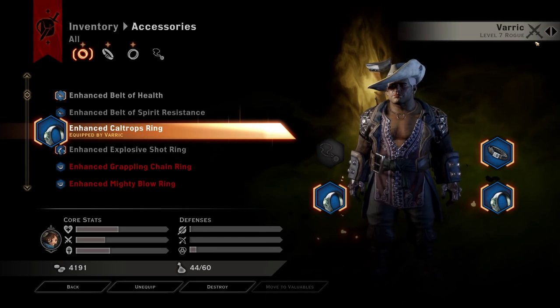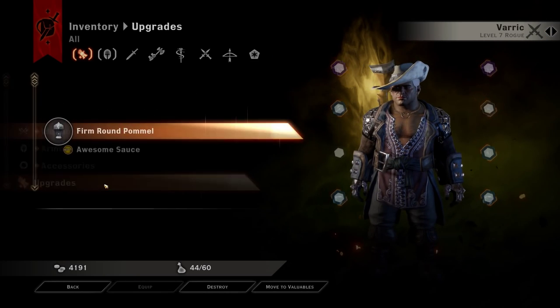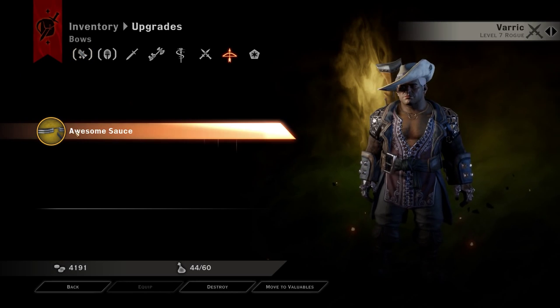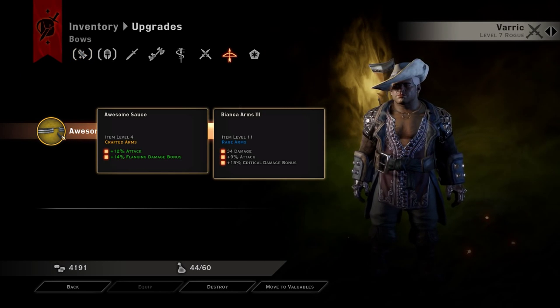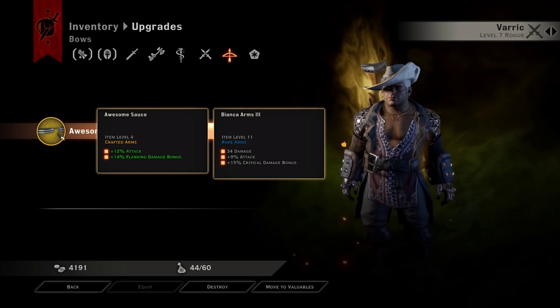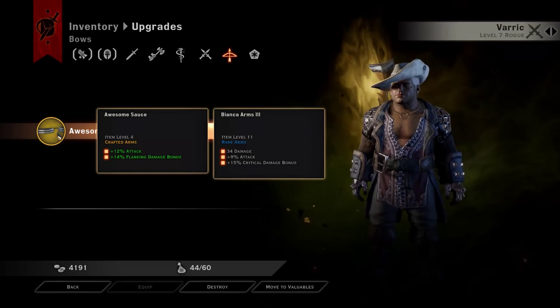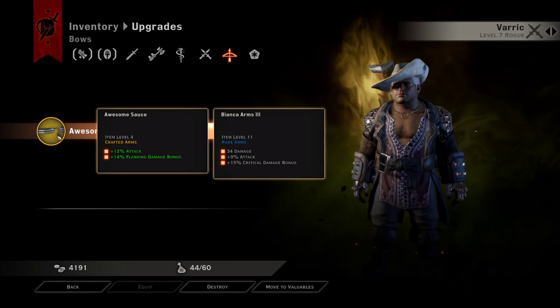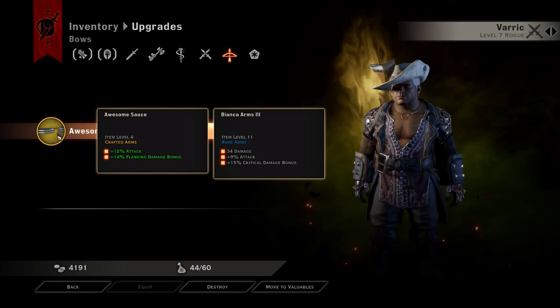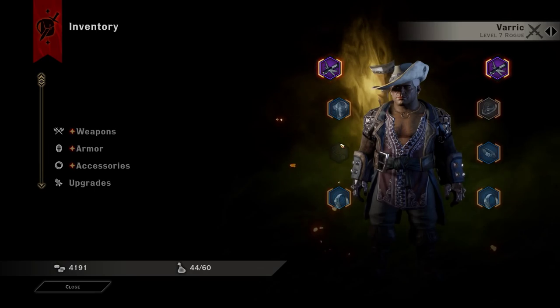Douche Lord. Okay, so I love how he's got his little pimp cap on. I think that's kind of funny. And upgrades. Is there anything we can do for Bianca here? Awesome sauce for Bianca arms. Plus 12% attack, plus 14% flanking damage. I don't actually know if that's any better than what we've got. I mean, no, I think Bianca's probably pretty good where she's at.